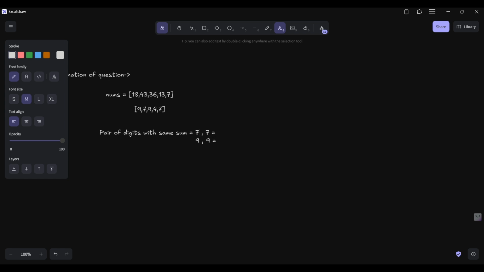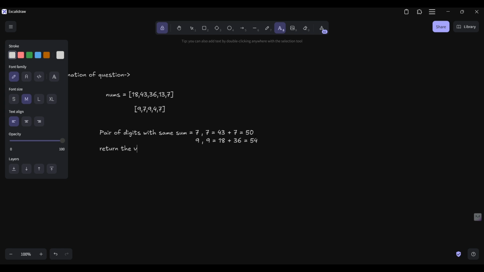The value for the first 7 is 43, and we have to add both values and return the maximum, which is 50. Then for 9, the two values are 18 and 36, and 18 plus 36 equals 54. So the maximum is for 9, and we simply return the value 54.